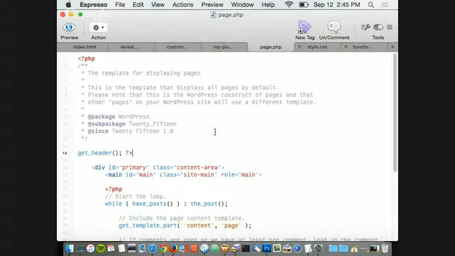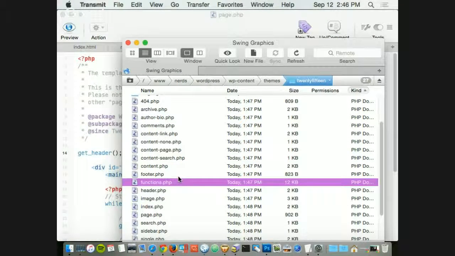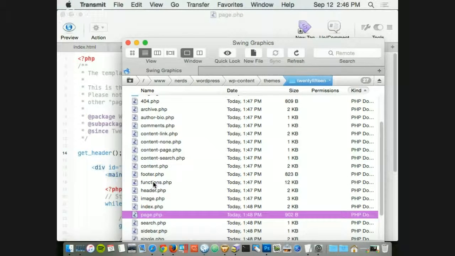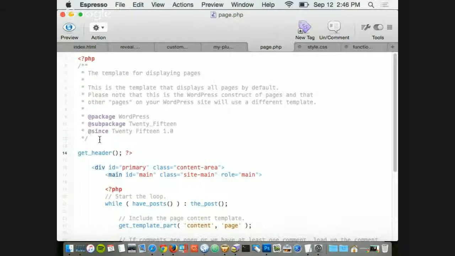So if we look at the 2015 page, this is the page file, page.php. And again, where we got there is inside themes, 2015, page file. So we have the template hierarchy, which identifies, oh, this is a page. We're going to load the generic page template.